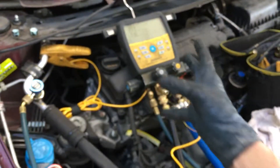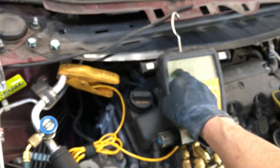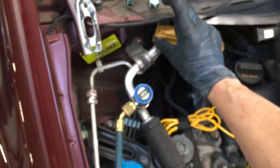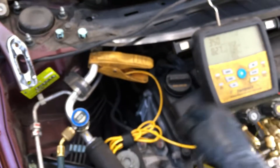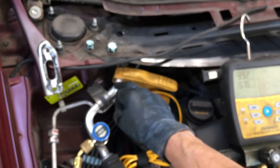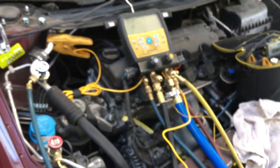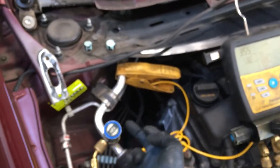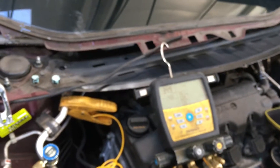If you walk away and get the system below 100 microns, I can tell you that if you had a micron gauge set up right after the valve reading 100 microns or below at that sensor point, you definitely have below probably 300 microns on the system side. That's something you learn over time, and it's also about time — if you turned it off there'd be a rapid rise because there's still moisture in the system.